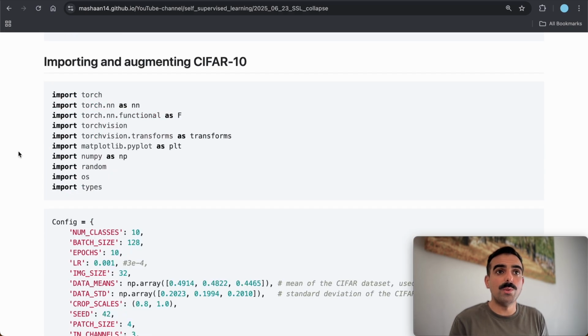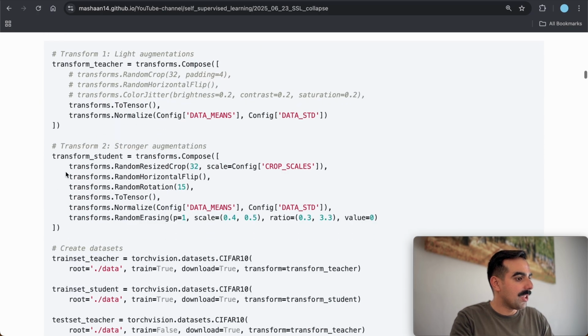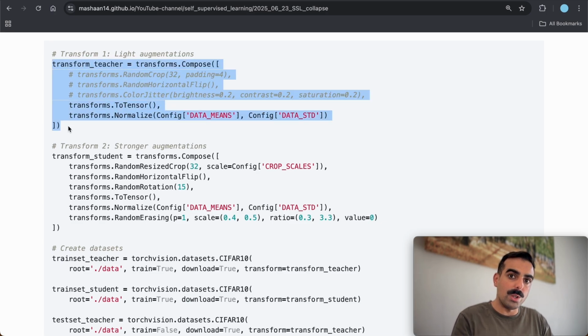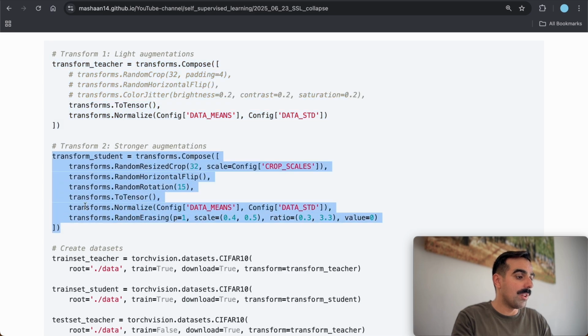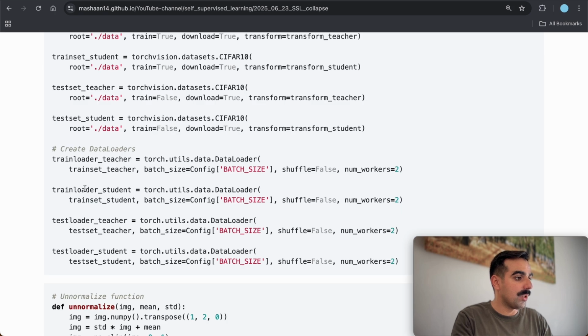So in summary, what I'm trying to do is just importing CIFAR-10 and running two vision transformers to see if we can collapse. So here I'm importing the libraries, I'm preparing the configuration file, and these are the two data loaders. So this is a transform for the teacher. I'm following the naming convention for DINO, so I'm calling the two networks teacher and student. The light augmentation will go through the teacher network. The strong augmentation will go through the student network. And I'm preparing 4 loaders: the train for the teacher, the test for the teacher, train for student, and test for student. I'm also turning off the shuffle just to make sure I'm passing images in the same order to the teacher and student networks.